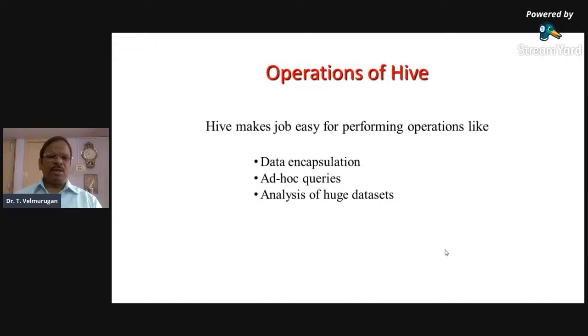What are the various operations available in Hive? Hive makes jobs easy for performing operations like data encapsulation. Already you all know very well what encapsulation is; it is one of the special features of OOPS. Then ad hoc queries. Ad hoc queries means a temporary query, a user-defined query, an instant query. Then analysis of huge data sets.